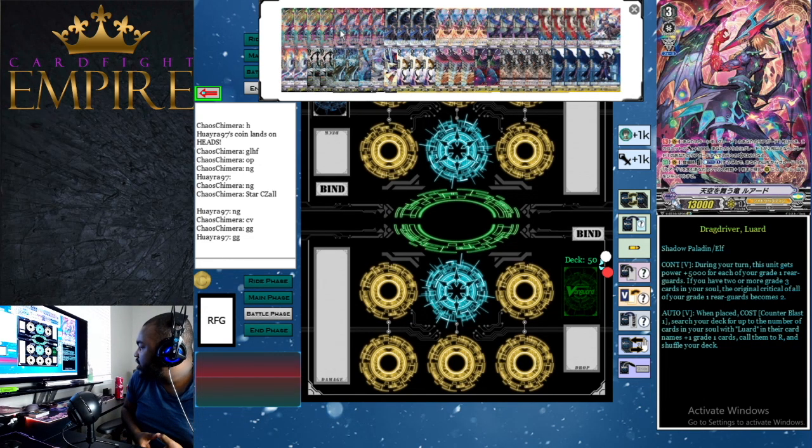And then on Vanguard Circle, when it's placed, you get to Counterblast 1 and search your deck for the number of cards in your soul with Luard, plus 1 grade 1 cards, and call them to Rearguard Circle and shuffle your deck. So basically, if you have 1 Luard in your soul, like let's say that the first time you're using this skill, you ride to grade 3, you ride Dragheart, and then you go into Drag Driver. If you Counterblast 1, you'll get to call 2 grade 1s because you have 1 Luard in your soul, and then whatever that number is, plus 1.